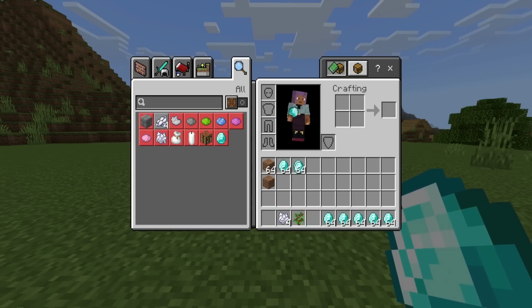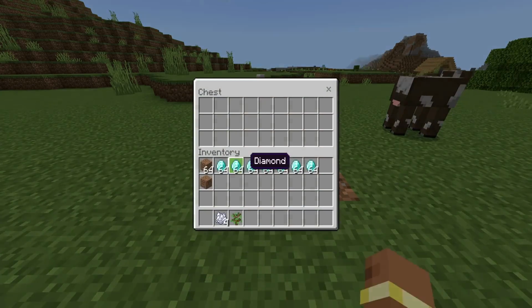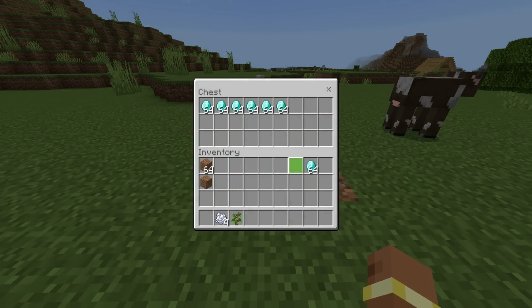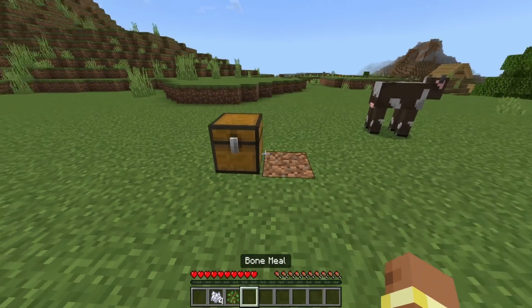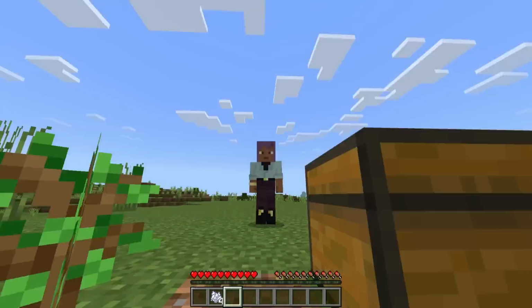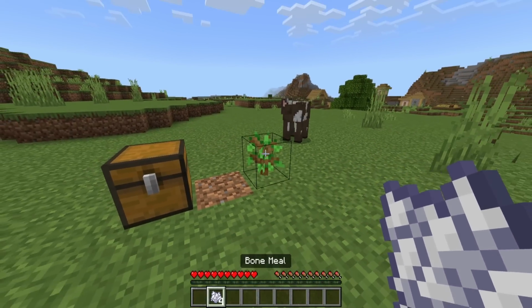Go ahead and put all the items into your inventory, just like this. These are the items that I'm going to dupe. Go ahead and open the chest and put all those items that you want to dupe inside of it, just like this. We can go ahead and dupe the dirt as well. Close the chest, and over to the right of the chest, go ahead and put a tree, and then wait 20 seconds or so. And after you wait 20 seconds or so, you want to go ahead and grow the tree with a bone meal.